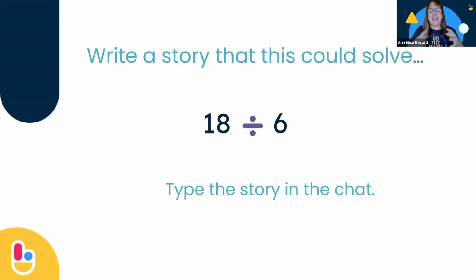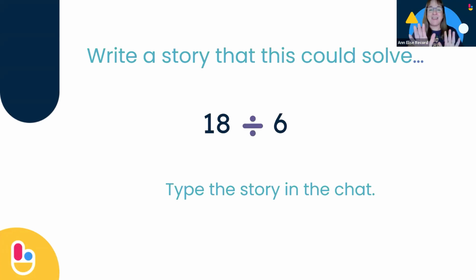So this idea of having 18 objects and fair sharing them among 6 groups is one way that division can be involved. But we also want to think about the other meaning, which is the quotative measurement version of division, which is we know the size of the group. We don't know how many groups. Now, that also is both equal groups. And I'm scanning down to see if I see any arrays. Do I see anyone talking about there being rows in a garden, or shelves on a bookshelf, or rows in a parking lot? And anyone mentioning rows?